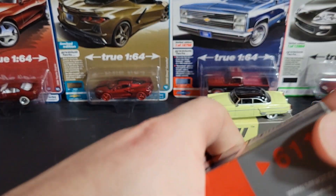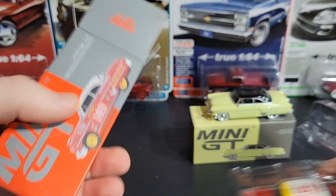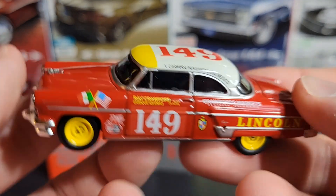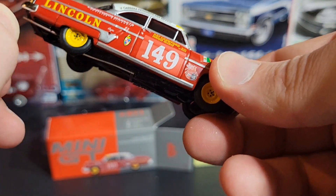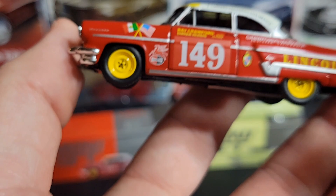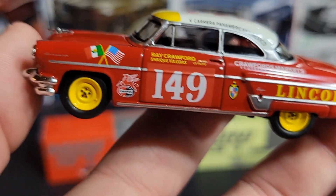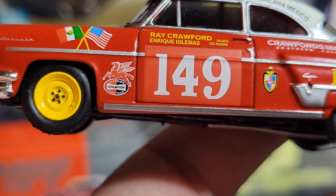The tail lights don't appear to be acrylic inserted — they come off the bumper piece — but they are painted in a really nice chrome red paint which makes them look really good. I can forgive these for not being acrylic just because of how well Mini GT did them. It's just a classic American car — definitely something you should have in your collection if you like stuff like this. So that was number 561. Now let's take a look at number 611. Oh yeah, this thing looks really cool. I've never seen this car before in real life — I'm sure we can find a picture to throw up on screen.